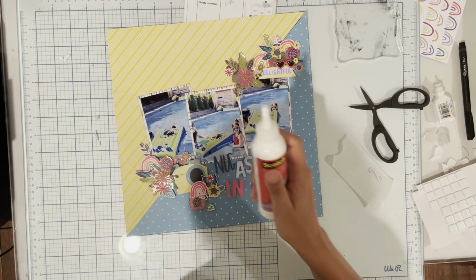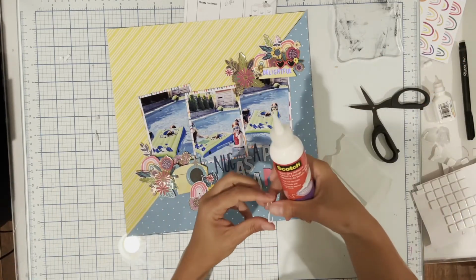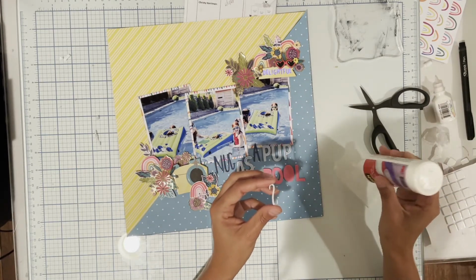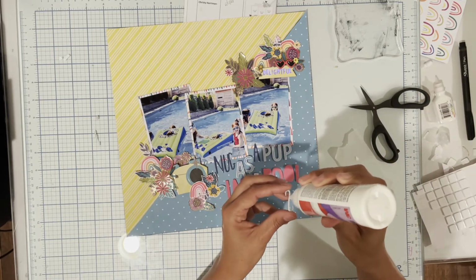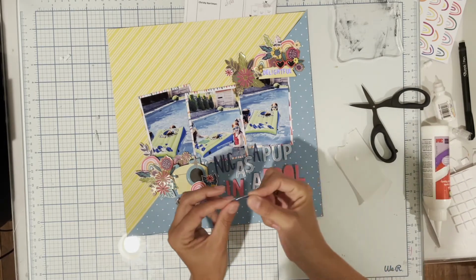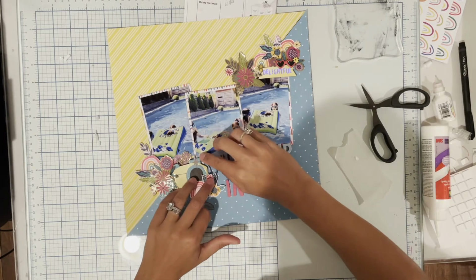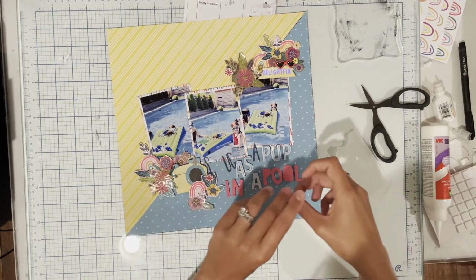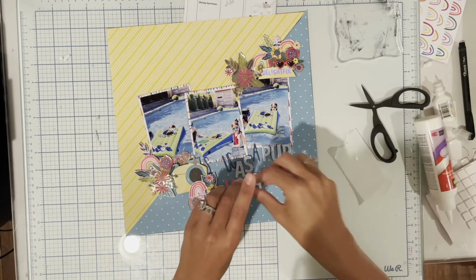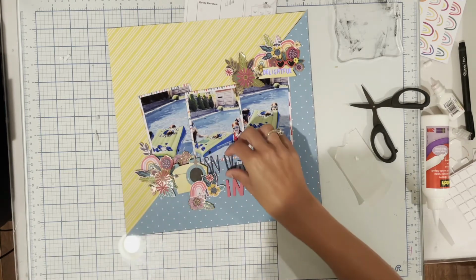So my ATG, or my fine liner glue bottle, finally had the end of its life after like 4 or 5 years. So I'm gonna need to use this. This is one of the reasons I just don't like using thickers. But I feel like when you're doing a long title, it's fun to mix the thickers up. So I'm gonna really make the S snug next to those Cameron flowers. And then I'm just kind of brushing the adhesive on the thickers. So Snug.